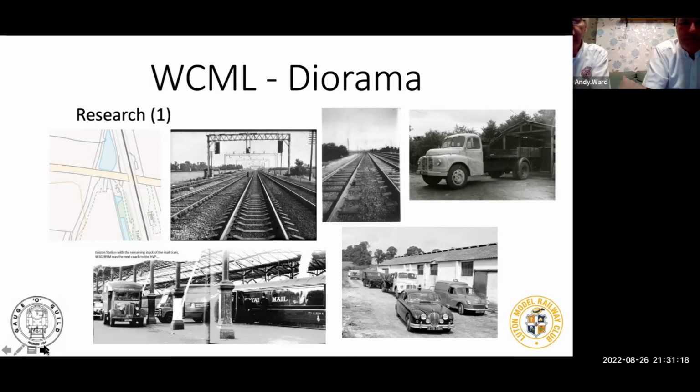The overall size of the diorama is just over 9 feet, about 3 foot wide. So it was just two board sections, and we were able to put it into a nighttime scene. This gave us our theatrical part that gave us the opportunity to depict it, if you like, at the moment that the event occurred. So it gave us the ability to have a moonlight or a dark environment, which again you don't generally see at exhibitions.